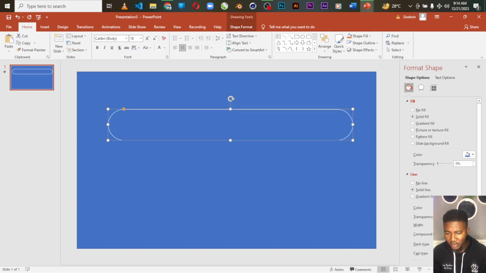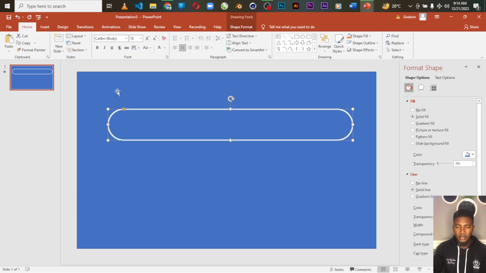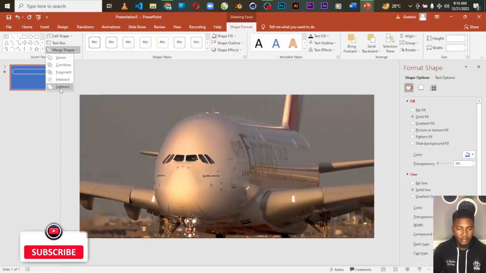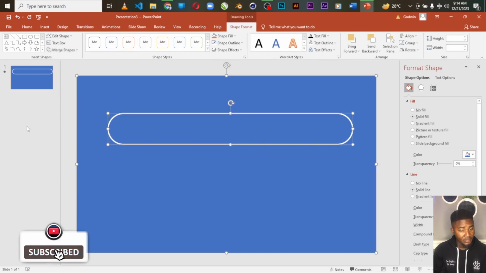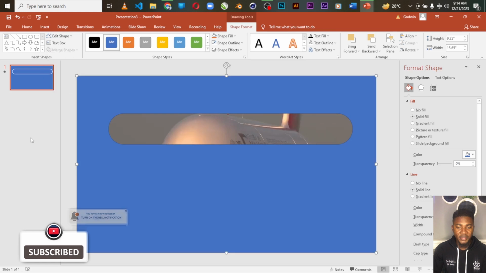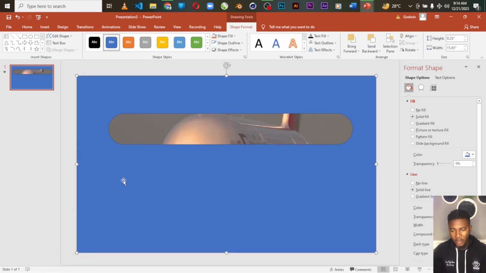I give it a white color, and I increase the width, something like that. Okay, I'm good now. So I can come back to selecting it with this, and it's there again. So we're going to repeat the procedure.